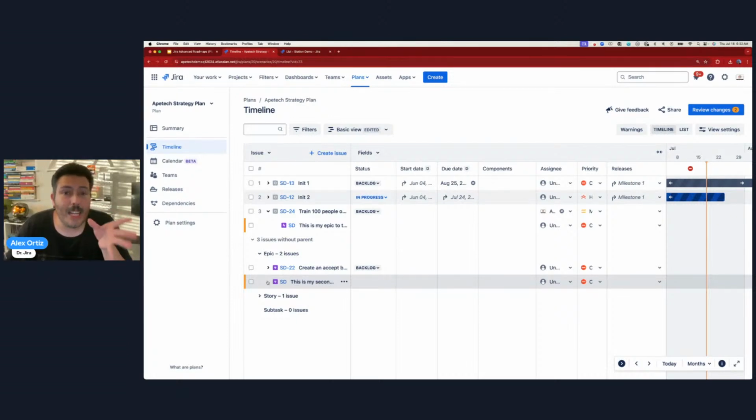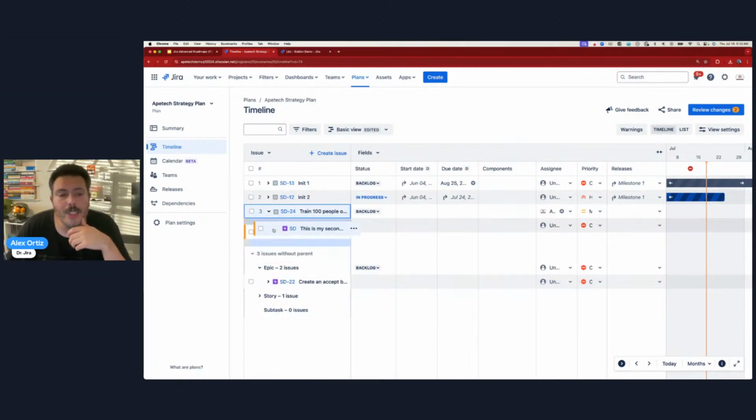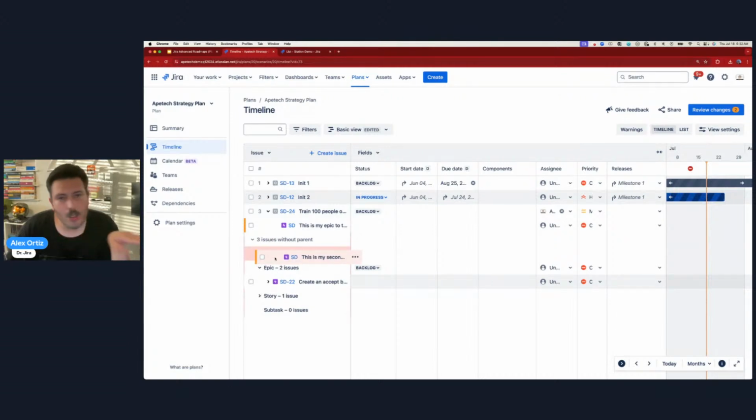Well, this is actually quite easy. In Jira, I should say it's easy and intuitive, but in this JAR, all we've got to do is find that epic that we want to link to that initiative, and we simply drag and drop. You'll notice that it turns blue. Blue's good. Red is bad. If it's red like this, no bueno.